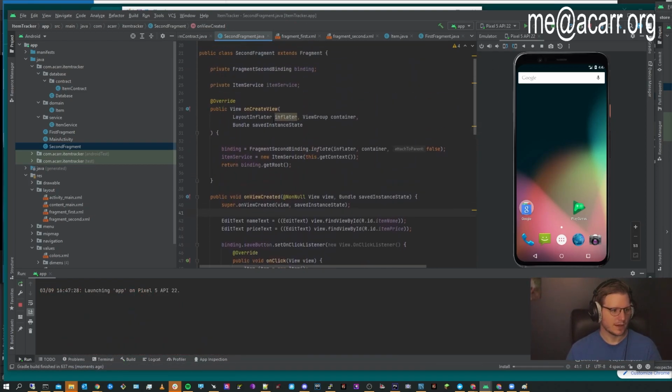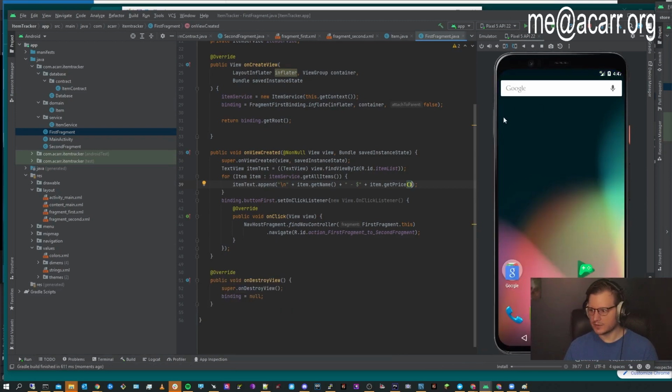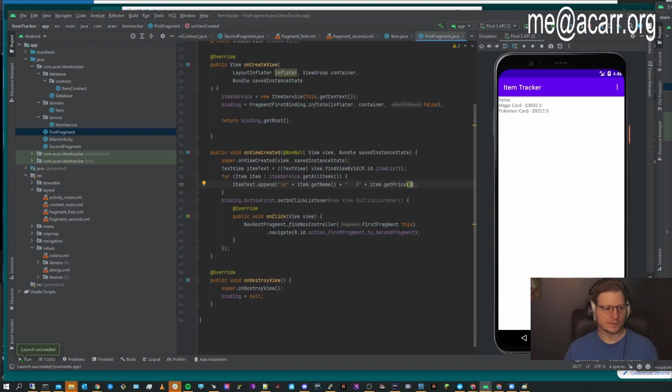One more thing, actually, it would be also helpful to see the price of our item. So after we add the item name, we'll add a dash, and then we will add the price. Let's say space dash space $ sign plus item.getPrice. You should probably put a currency format around there, but we're just going to leave it like it is for now because this video is already way too long. And there we go.